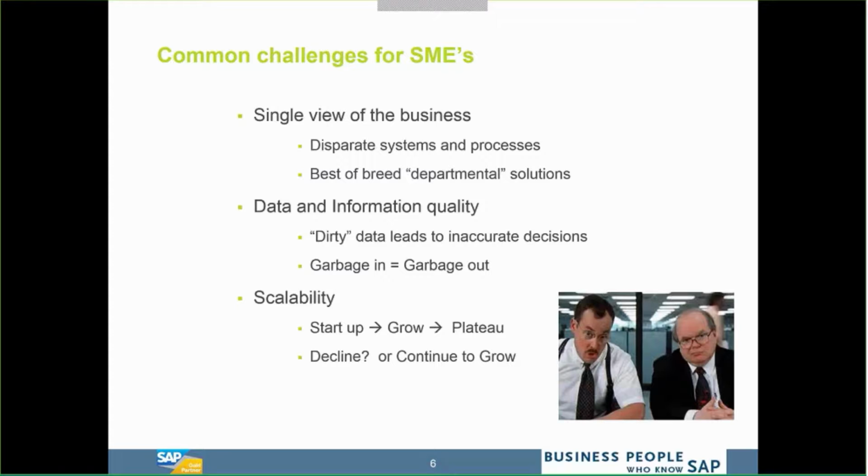Data and information quality. I joke about dirty data and garbage in, garbage out. I don't care how good or pretty or sexy, maybe is a better term, an analytics solution is: graphs, pie charts, all the fun things, mobile applications, those are great. And we all like receiving information in an agile way. But what about the quality of the data behind that?